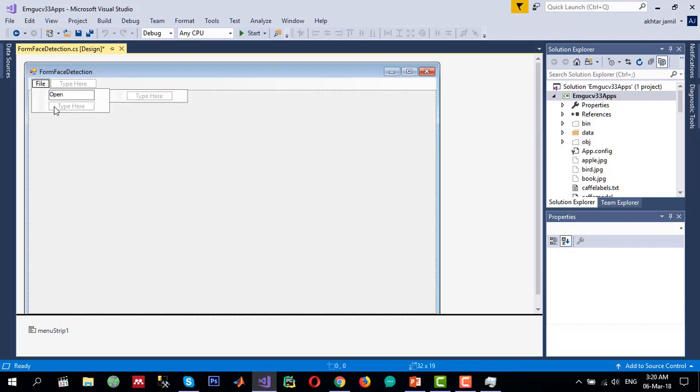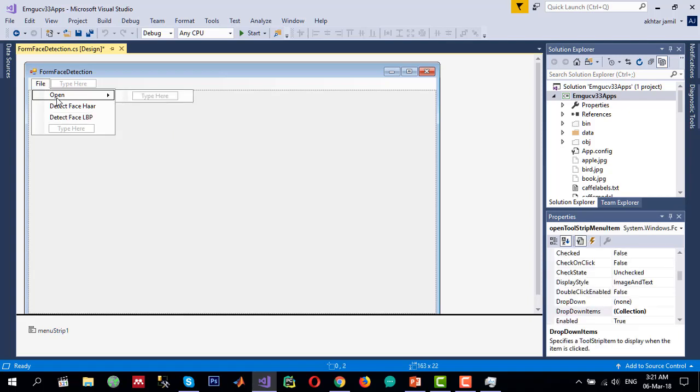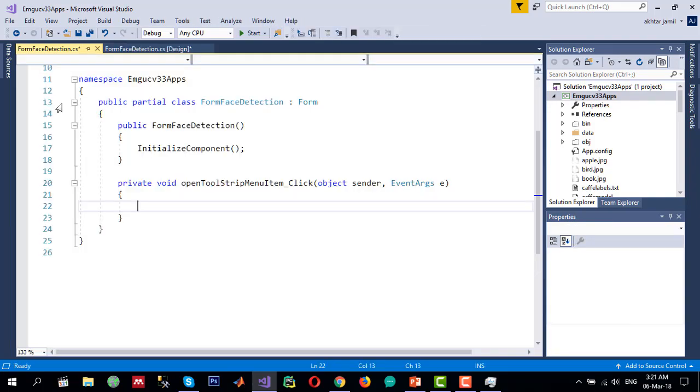This is for opening the image, and then detect face, Haar Cascade Classifier, and one for detect face, local binary pattern. So let's click on this open, double click on that.